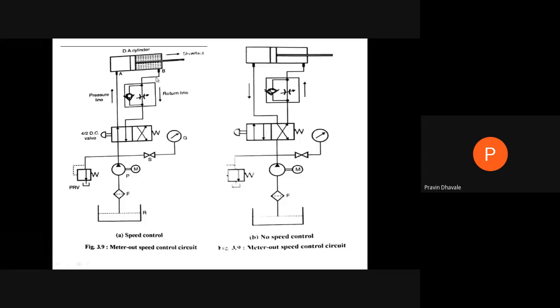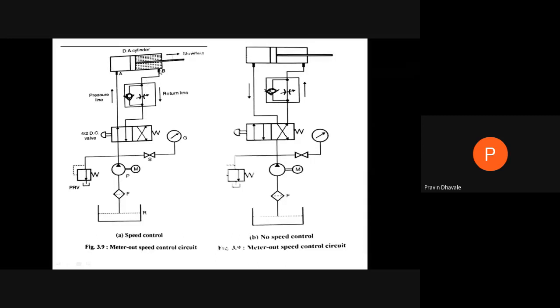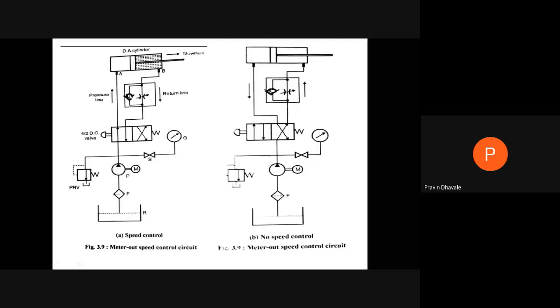That means you can control the amount of flow coming out from the cylinder. For that purpose, this circuit is called a meter out circuit. Whatever fluid comes out from the cylinder will be metered, it will be controlled. So this circuit is called a meter out circuit. Because of this meter out circuit, we can control the extension or forward movement of the piston.